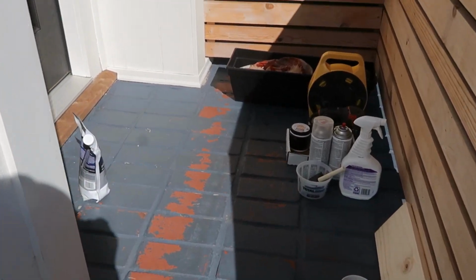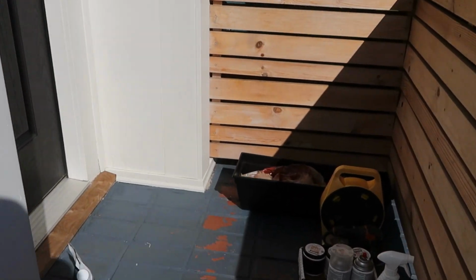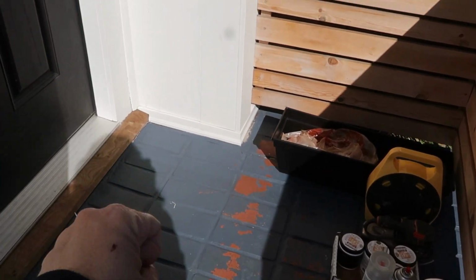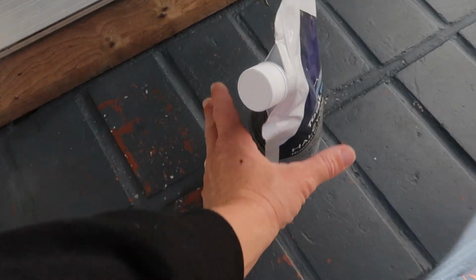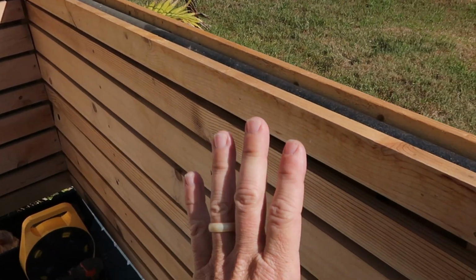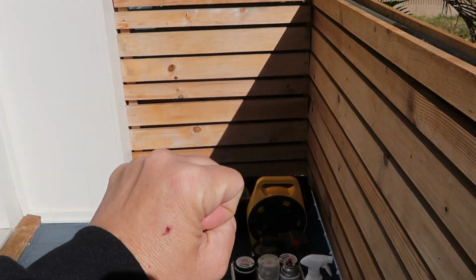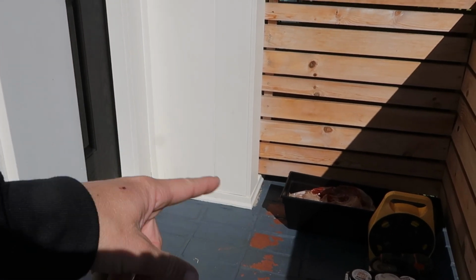All right, day two. Everything's dry, it's definitely sunny and warm out. I'm gonna let the shade get to there before we actually start painting the brick. But I'm gonna seal off the threshold here using some of this Total Boat Halcyon Clear. We'll give a nice coat to that, let that dry, and then we also need to clear coat and seal this. I still need to put my top boards on.